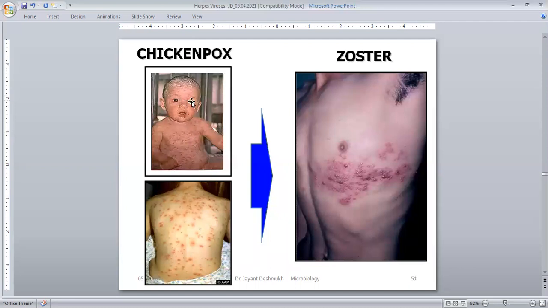Chickenpox in children is a mild form. Chickenpox is very common in children. In adults it is very rare, but it is a severe form. Herpes zoster is reactivation. When a herpes zoster patient comes in contact with a new person, it develops chickenpox. Chickenpox to chickenpox, herpes zoster to chickenpox. Herpes zoster, when it goes to a new host, it is chickenpox. When the primary infection is chickenpox, the reactivation is herpes zoster.